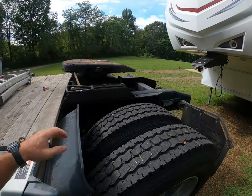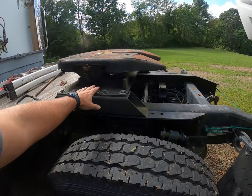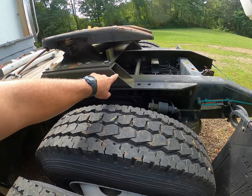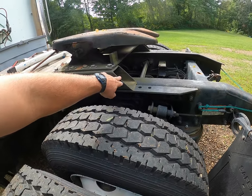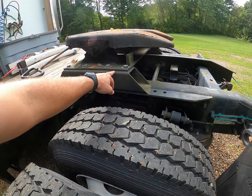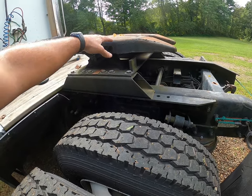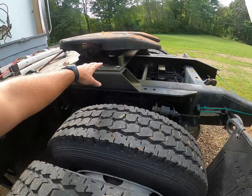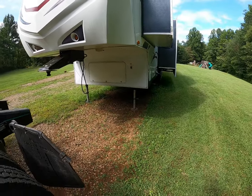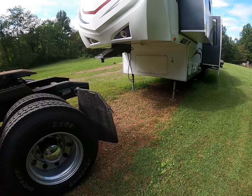Now, if you'll notice, this didn't have very high rise mounts on it, so I had to come in here with a piece of 4x4 quarter inch wall tubing and raise this fifth wheel plate up 4 inches because it was too short for my camper to make it ride level.